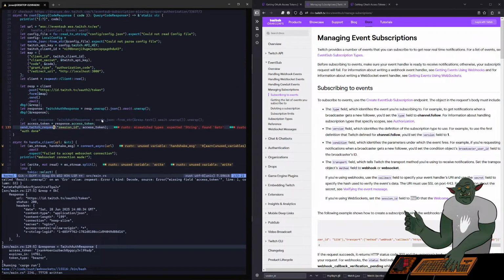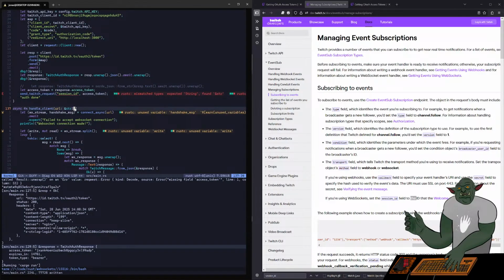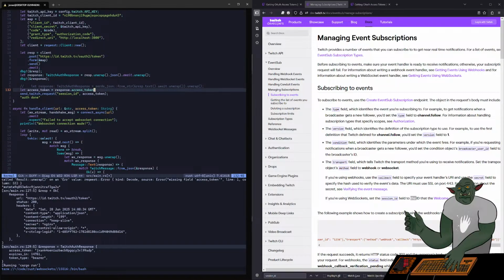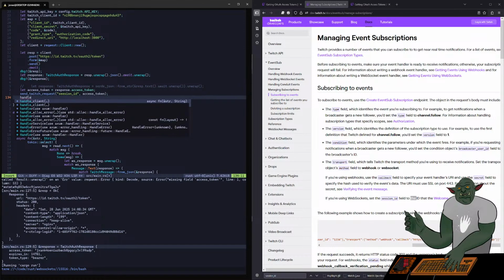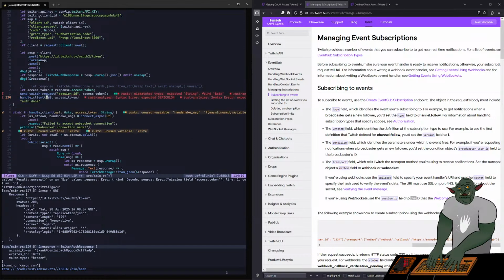Yeah, okay, so we're going to do it like this. Over here we're going to go access token, just going to be a string. We don't need to do anything else. No, we don't. We can just give it away, we don't need to borrow it out or anything. So we go handle client.